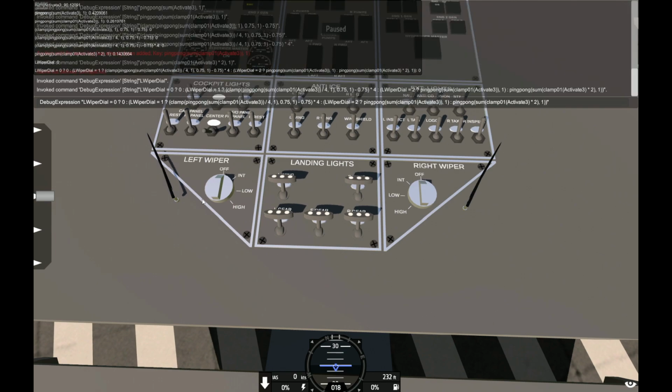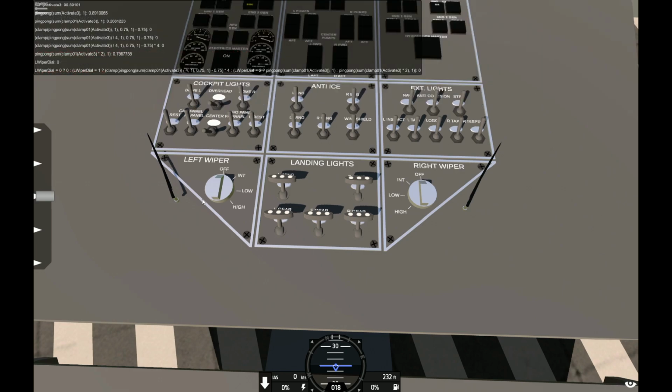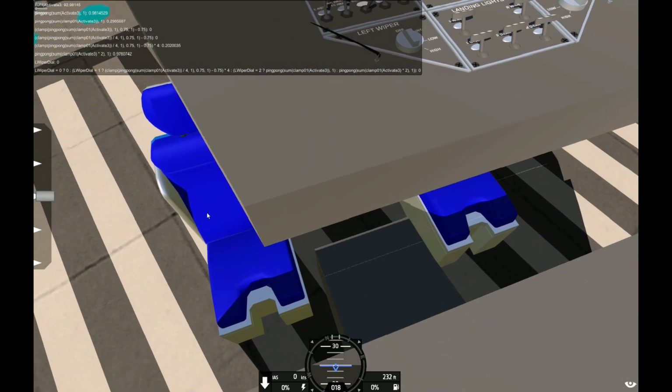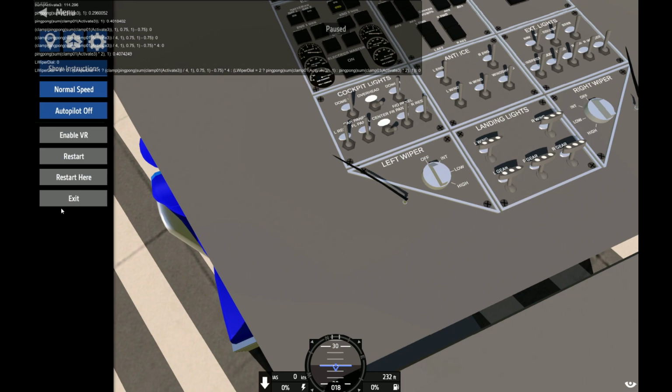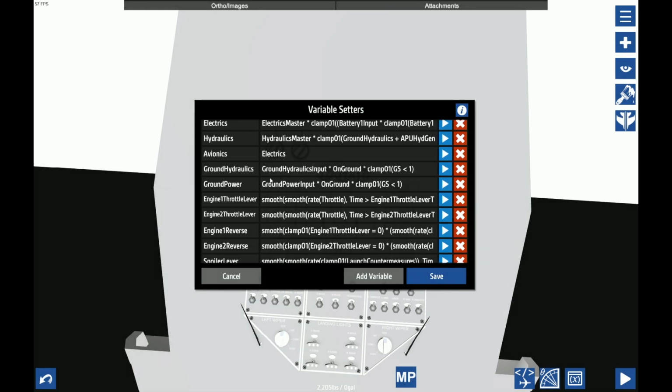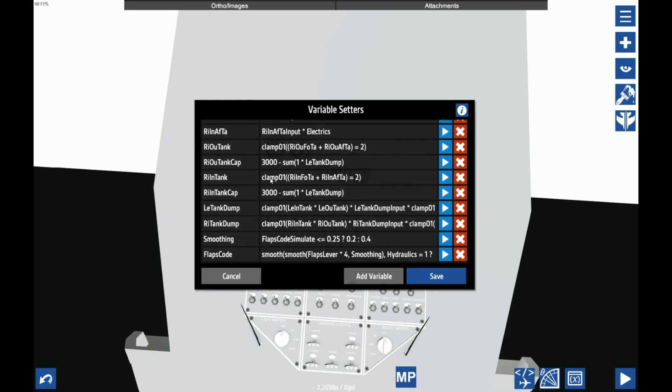Now let's place this code into the L wiper variable. So this wiper here uses a variable. I used a variable instead of putting the code directly into the rotators to just make my life easier when I was trying to modify code. So I'll just put this code in the L wiper variable. I'm also going to have to reload this file. Actually, I don't have to. I can just put it in variables.